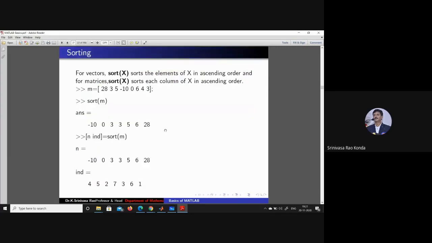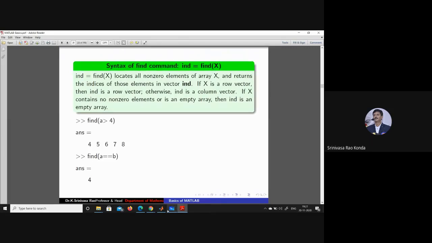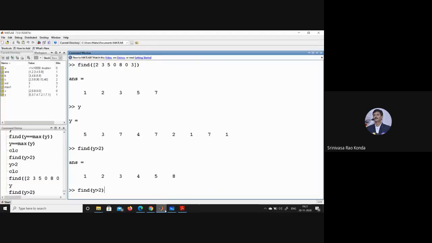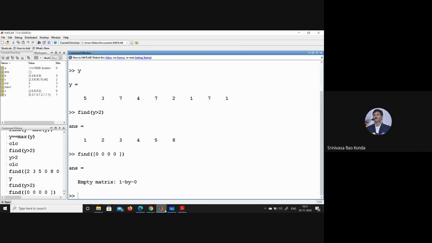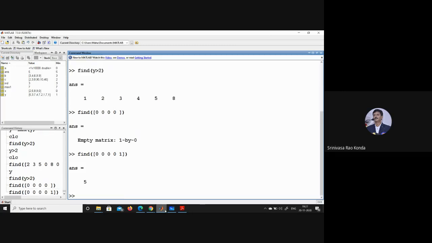For example, a null vector. It is a null vector, an empty matrix. There is no element in that array. Okay. If it is 1, it shows fifth element is 1.